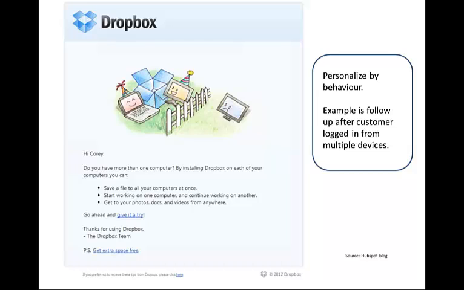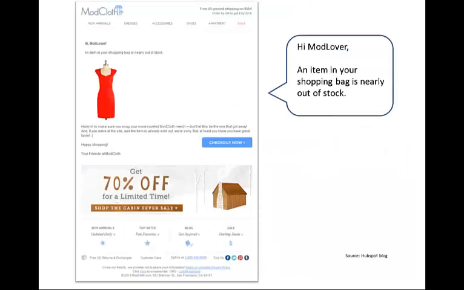Or it could be based on past purchase history, or if you know that they come from an organization versus shipping to home. There are probably some ideas that you have. Here's another example that might or might not apply if you're doing e-commerce: a little follow-up to let people know that, hey, you didn't purchase, but we're running out of that item. If someone's visited and either put something in their shopping cart or not, you might do a follow-up that says this item's almost out of stock, assuming that it is.